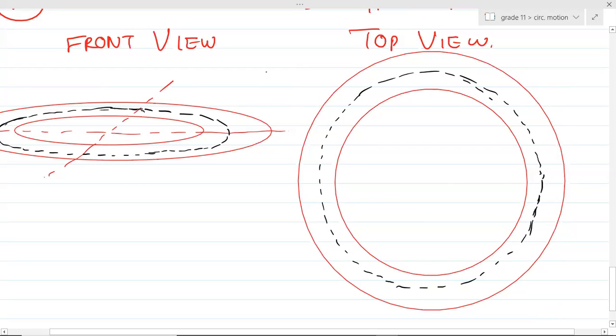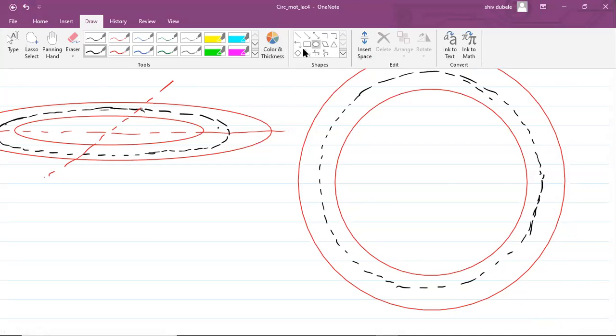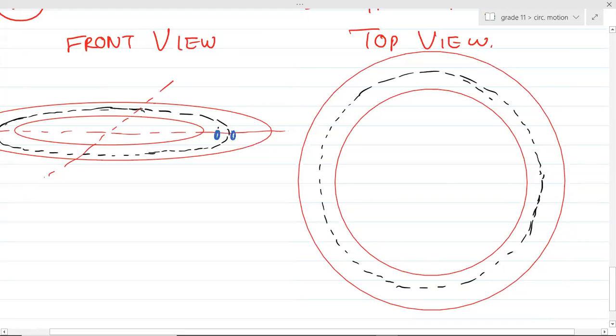Well, let us say there is a car. Let me draw a car for you now. You are just able to see the back of the car. You're not able to see the front of the car. The car is moving in that direction, so the velocity is basically it's moving forward, right?